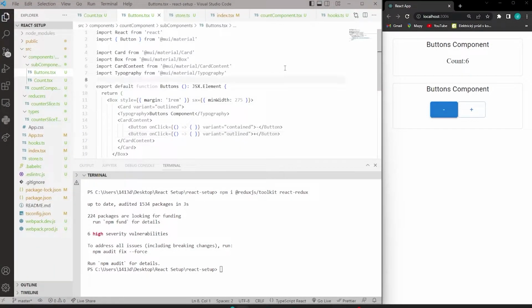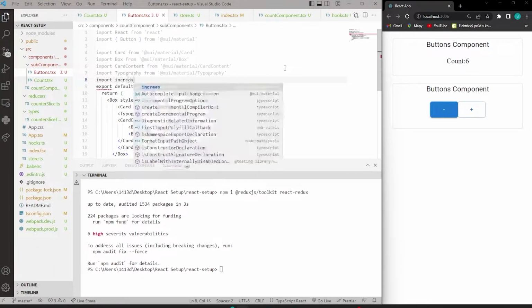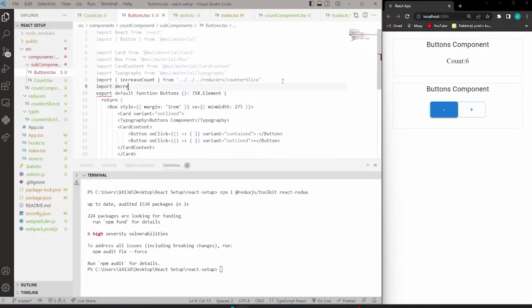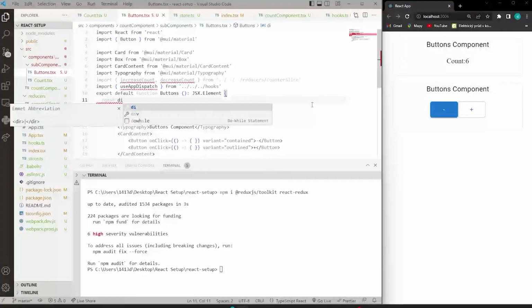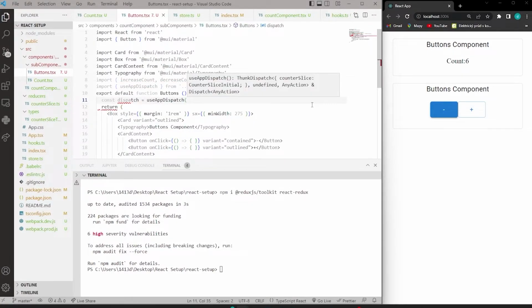Now I can use Redux in my components. I will hook up the increment and decrement count to these buttons. I have to set dispatch equal to the return value of use-app-dispatch and use this to call the function.